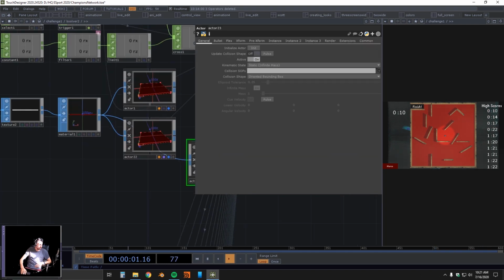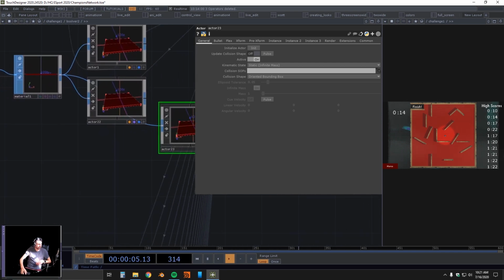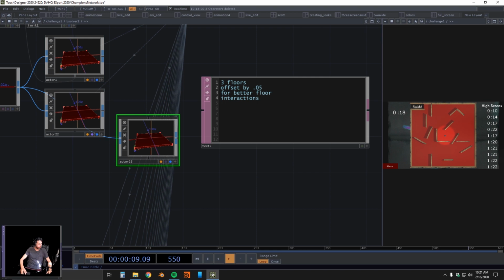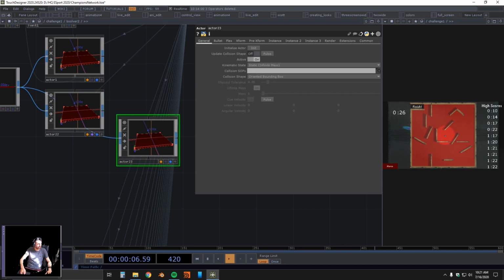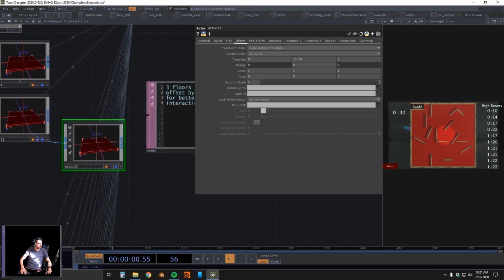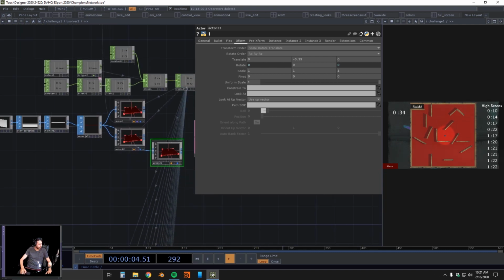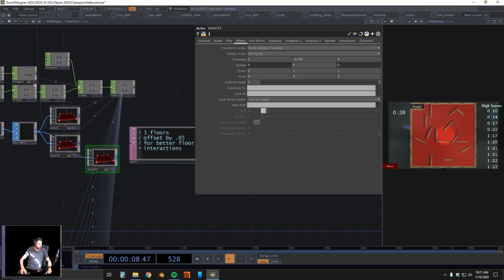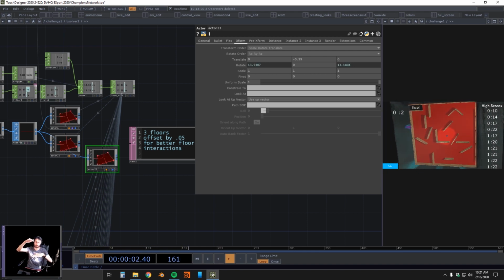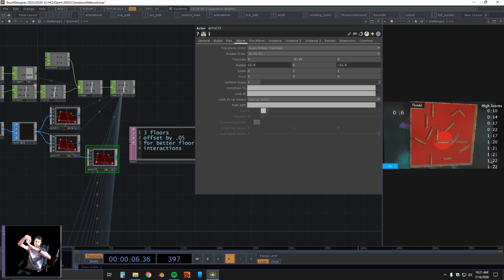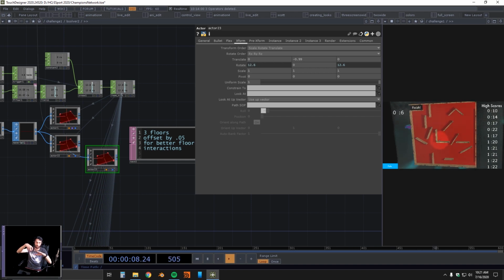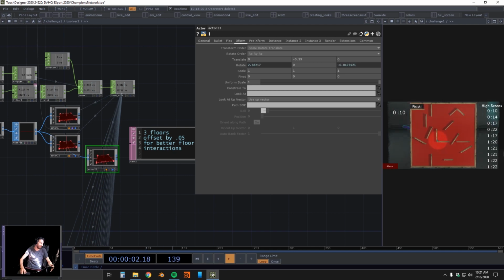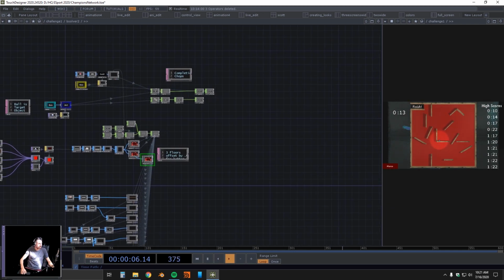Okay, so bullet solver, inside, there's a lot going on. First thing that I did, actually let me clear this, I've got three floors offset more or less by 0.05, so we come into the XForm, this one's at 0, this one's at minus 0.75, and this one's at minus 1 almost. So offset a little bit more than what I'm leading you to believe. So I'm only rendering one of these. The other two are just reinforcement, because sometimes the plane is moving, and if the ball is sitting on it and it moves in between where the ball is recognized, the ball just falls right down. So having layers beneath that will make it interact with something immediately below, which often enough tricks the eye into thinking that that one floor is enough. It's not.